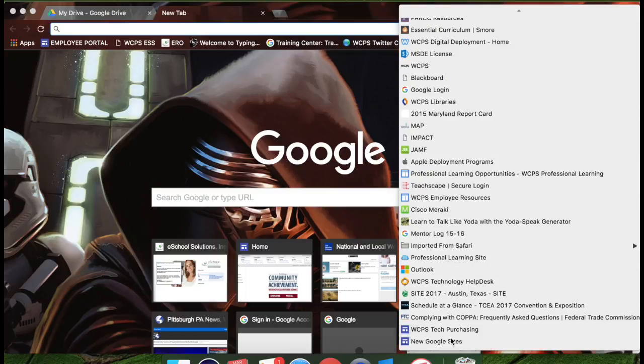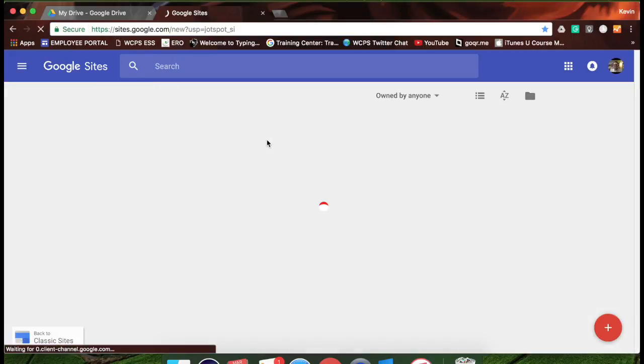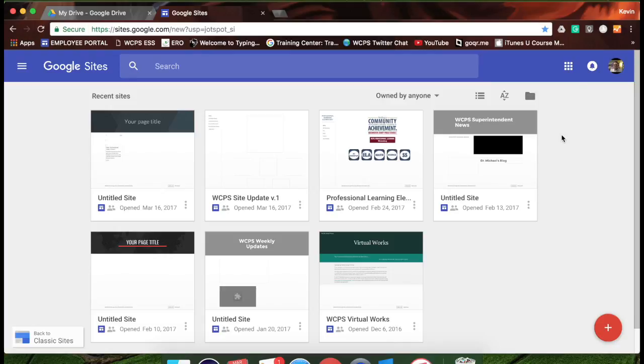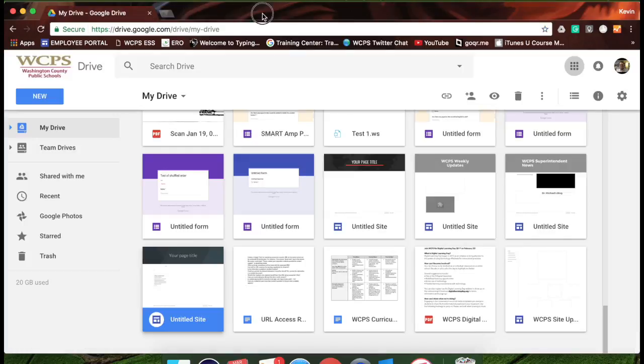So I can go down to the bottom where my newest one is, choose New Google Sites, and it will relocate me to the actual new Google Sites. From here I can create a new site, I can look at my previous ones, or I can go back to classic sites. So sites.google.com will jump me in between, but the main landing page will always be the classic view. So that's the location of new Google Sites.